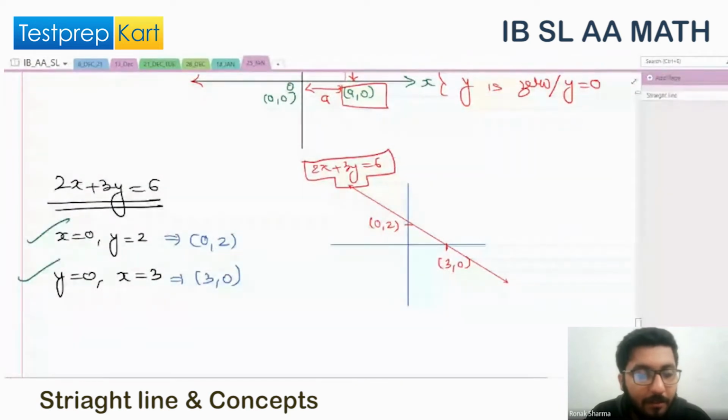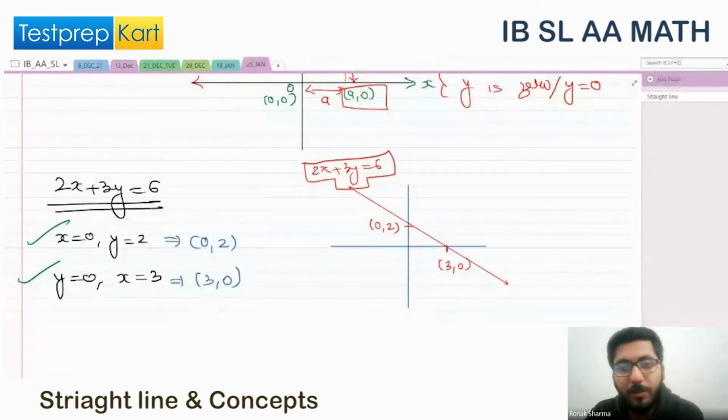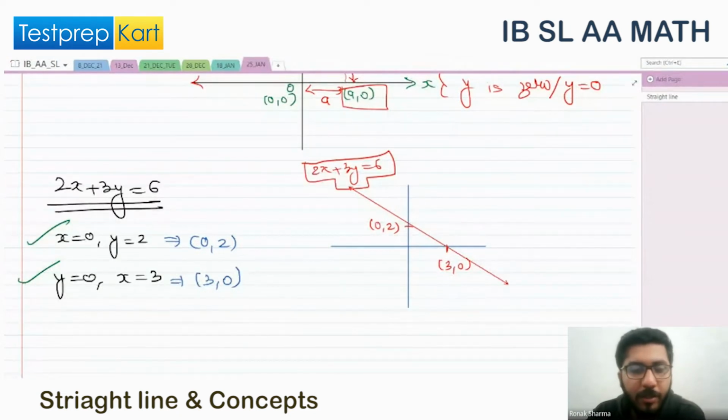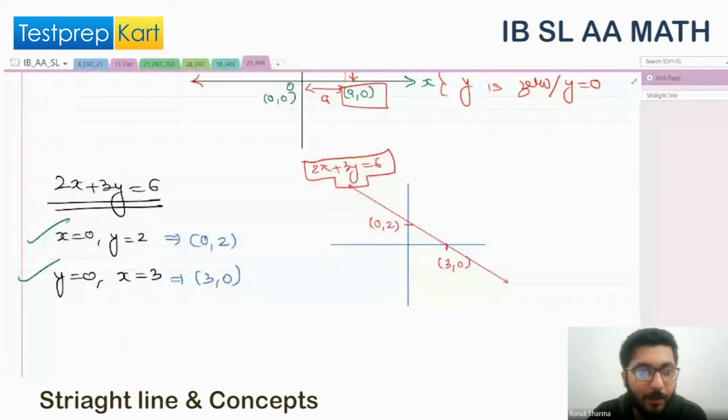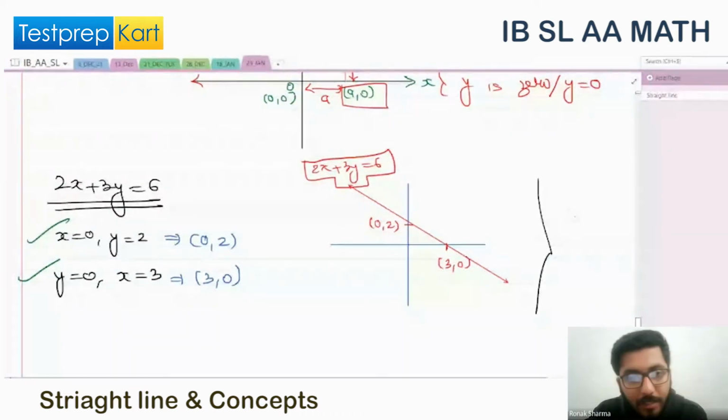You can take any two points. You can put x equal to 1 and find y, or put x equal to minus 2; you can take any two points. But why do so much labor? Simply take x equal to 0 to get y's value, and put y equal to 0 to get x's value. Because then these two points will always be on the y-axis and x-axis, they're easy to plot, and we can directly join them and plot the straight line. Getting the point? This was all about plotting the straight line.